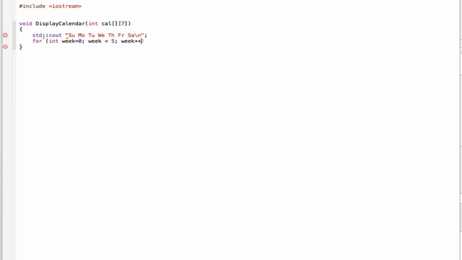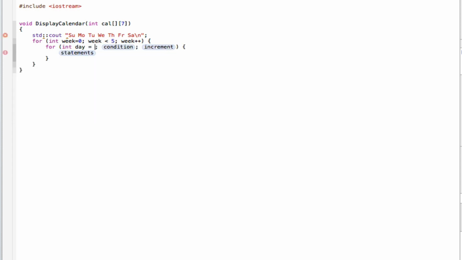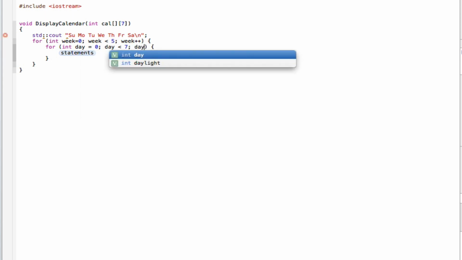That's all you need to do for this part, and then more curly braces. For initialization, int day equals 0. Go to the condition, which is day is less than 7, increment day.